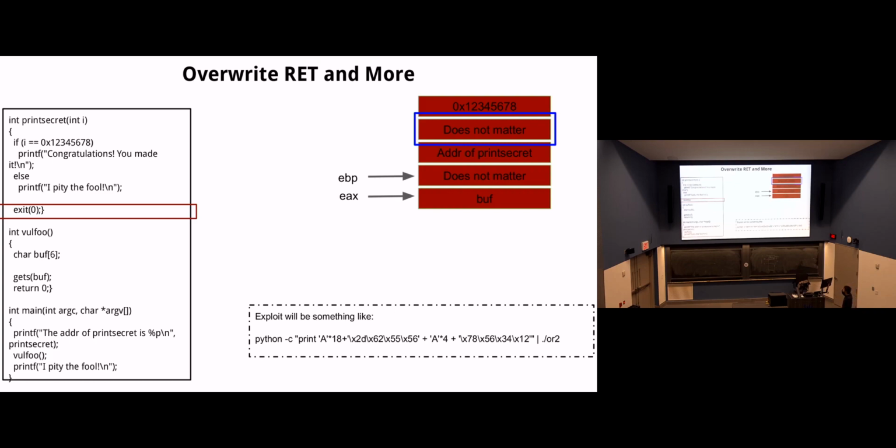So to do a 64-bit version, we are going to use another technique. We call it return-oriented programming, which we'll cover in the second half of the class. It's a more advanced technique. It's one of the techniques that dominates all the attacks in the real world right now. So when we talk about return-oriented programming, we will revisit these examples to show how we can hack the 64-bit version of those examples.